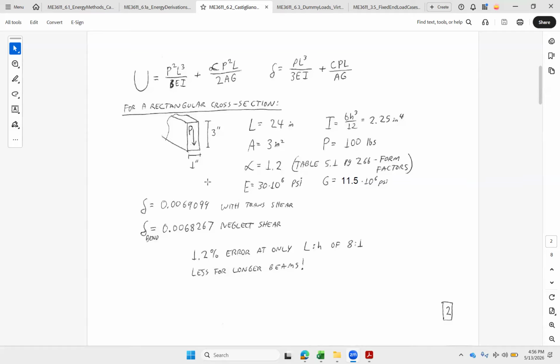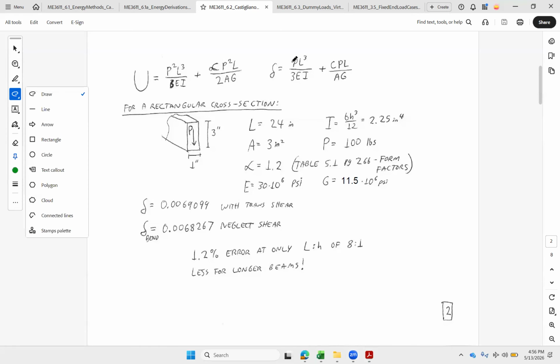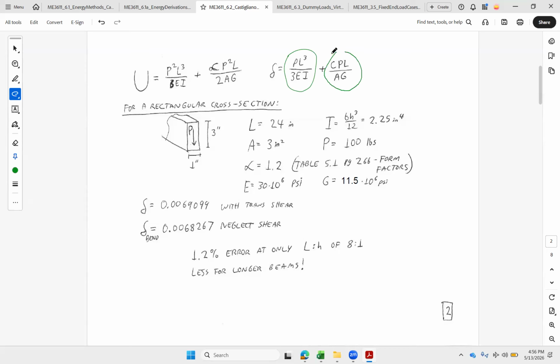The longer we make that beam, the length goes up at a cubic rate in the bending term. This one right here goes up with L cubed, and this one only goes up at a linear rate with length, because P is the same, and we're just adding a linear amount of energy with each slice. For the bending, the moment itself is getting bigger as we go down the beam. So the farther we go, we're squaring M, and then we're still going down the length. So that's a cubic addition for the bending.